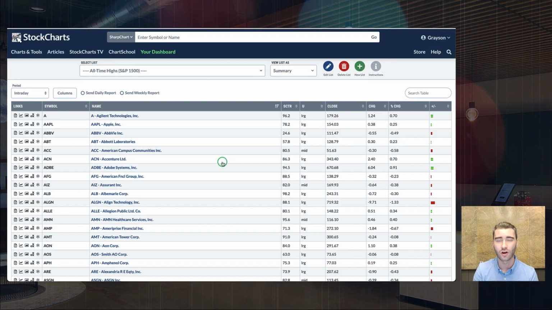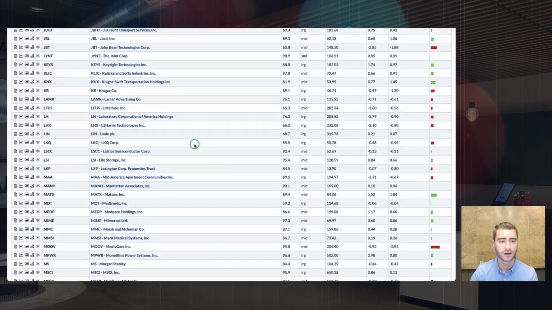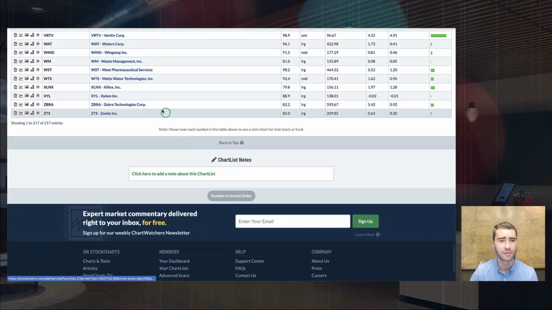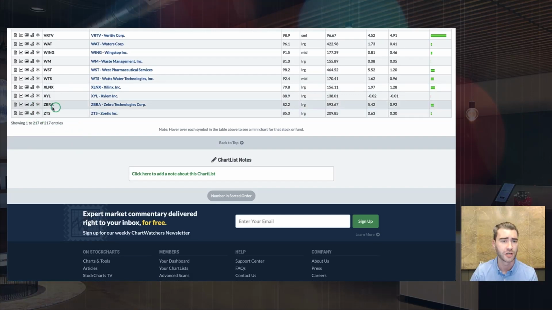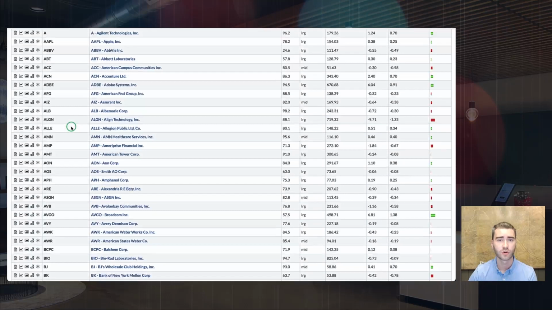That means that anything that's already in there is going to be ignored, but anything that is new is going to get put into that list. So I've been doing this, as I mentioned, every day after the close for the entirety of this week. So there are a ton of stocks in here. We saw that we had 71 that came back with today's scan, but if I scroll down to the bottom of the summary page, you can see there are 217 stocks, because these are stocks that have been making all-time highs throughout the week. So that merge function, incredibly important for me.